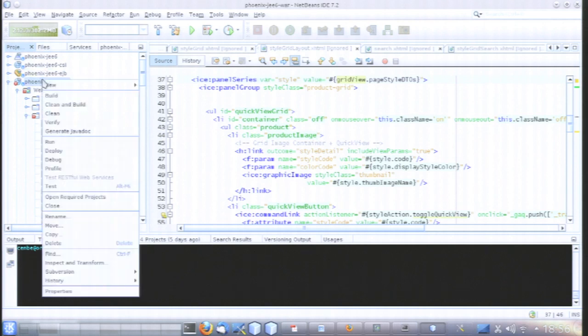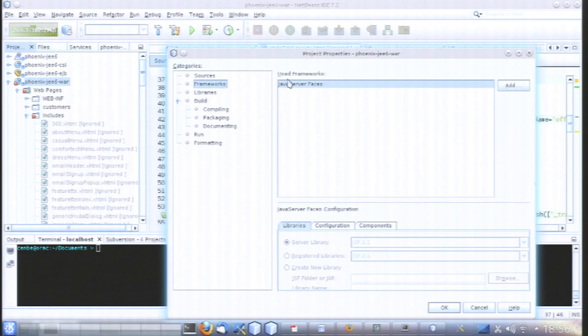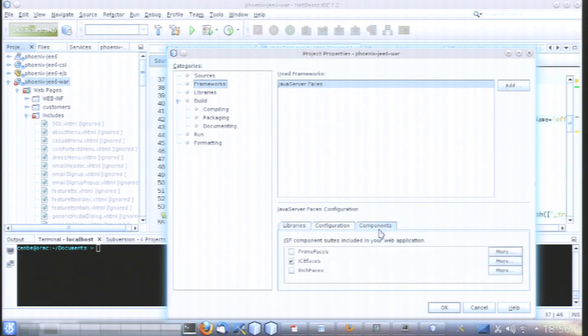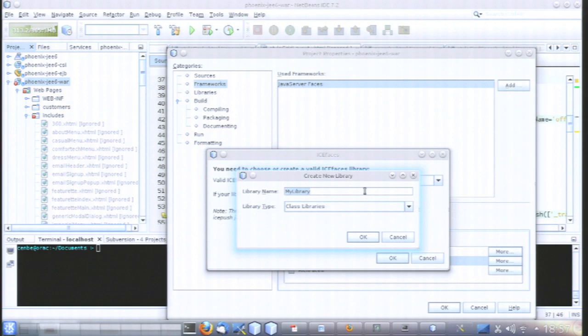But if you look at the properties for the storefront sub-project, you can see frameworks, JavaServer Faces, and here's your choice of components, and it says yes, we're using ICEfaces. When we click on more, we get that dialog, and it's telling us, by the way, you need to include icefaces.jar. Would you like me to help you create a library? So you push the button, and it says okay, I'm going to create this library, and then you just add what you need into it.